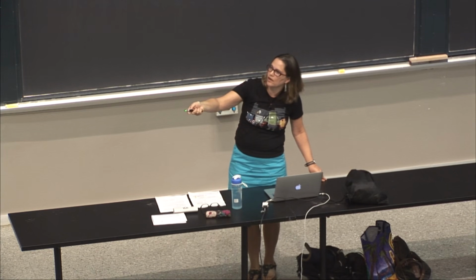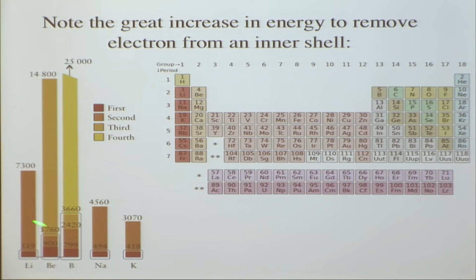And so here are some of the other ones. With boron, you remove the first one here. The second one is about 3 times harder. We're jumping from p to s. Not much difference within s, the 2s, but once we get to helium-like 1s2, that's really hard to pull off another electron. So this fourth one is really big.